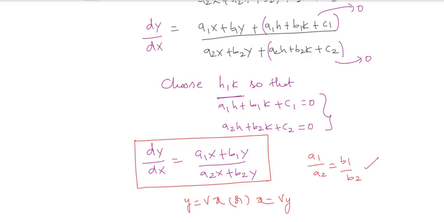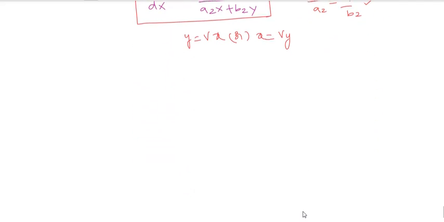For understanding, let me take one of the previous questions, not in GATE, it is an IES question. Let me consider this case. I'll just explain here how you have to select the values of h and k. Take down the question.